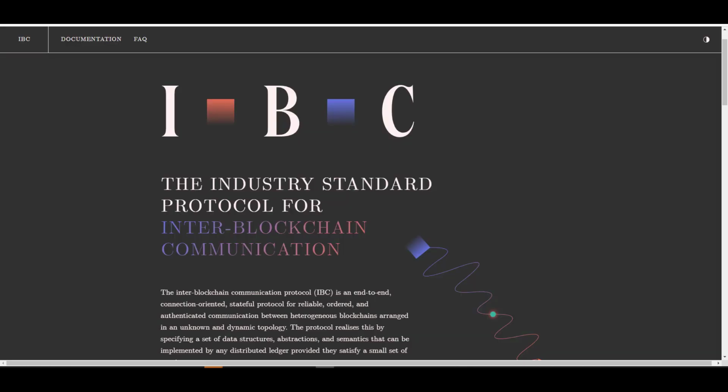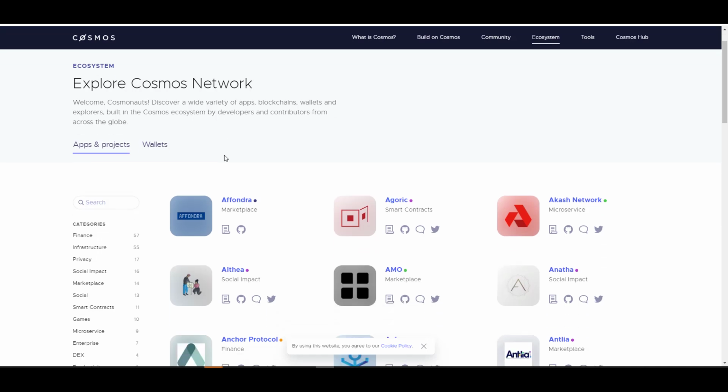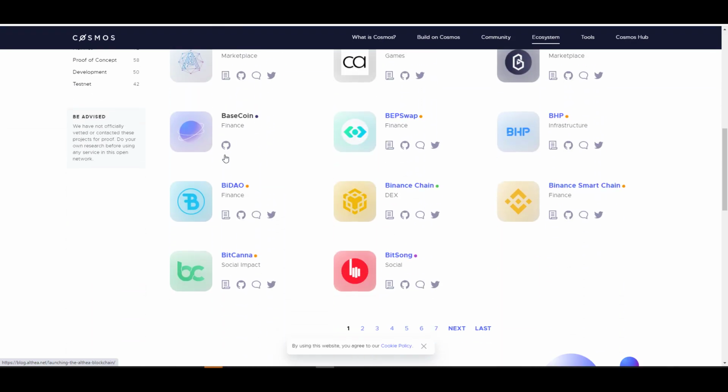Moreover, Terra was built using Cosmos's SDK Tendermint, meaning that when inter-blockchain communication launches on Cosmos, it's going to allow Terra to communicate with other blockchains. And I've already discussed composability with you guys and how important it is, and how they're intending to be composable with other chains and projects and wallets.